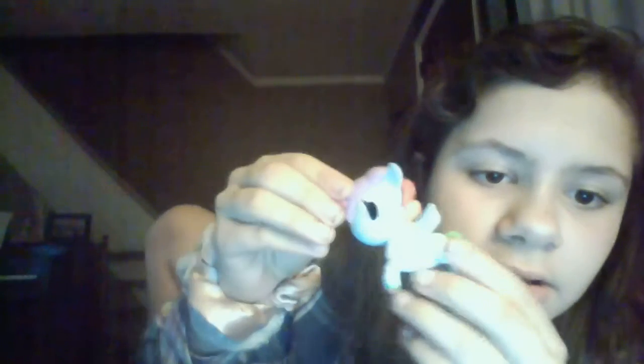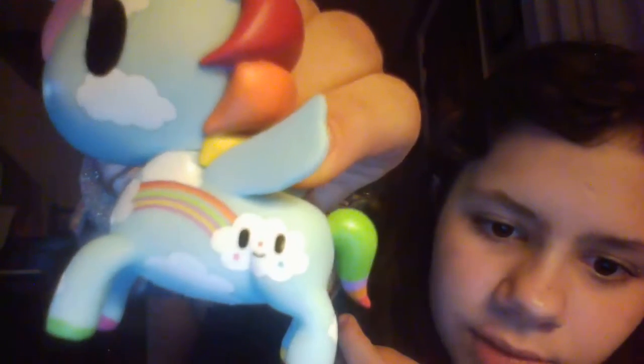Okay, so I'm just gonna explain the view for this one. The eye was kind of coming off right here, so I colored that in with the Sharpie, but it's an Alicorn, as you can see. There's a cloud face on its hoof. Can you see it? Yeah, you can see it. It's cute, right? Okay, so we got this at Ollie's. Guess how much money these Breyer horses were in one pack? $8. I'm not lying. $8 for Breyer horses.